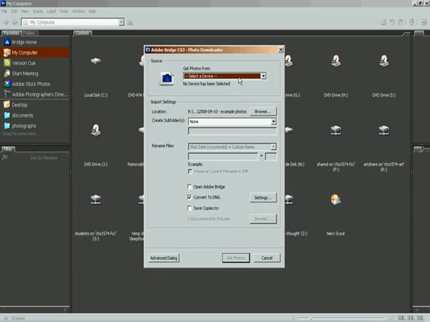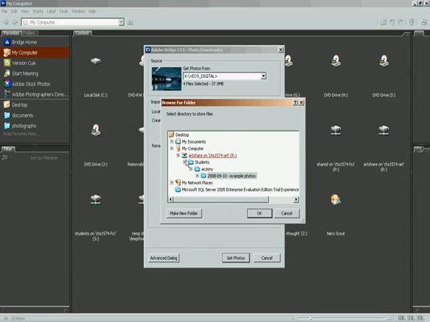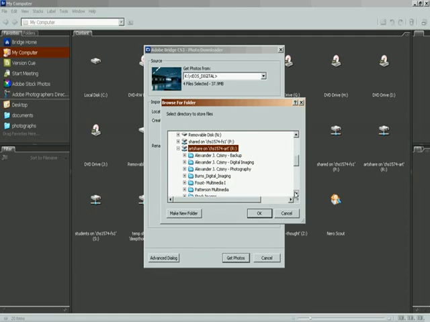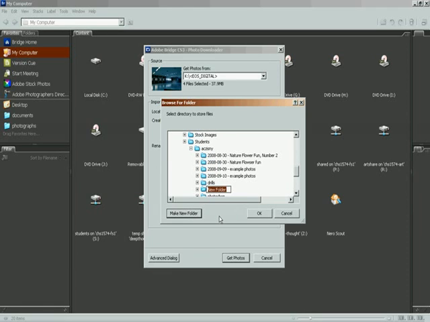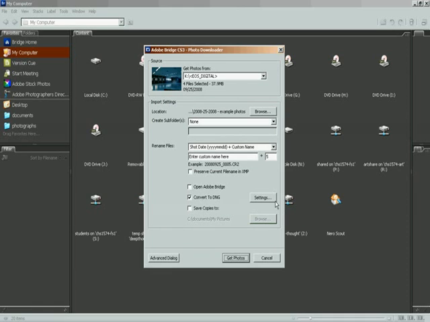All you need to do is make sure that you select the correct device, which mine is K:. Now I'm going to set the location where I'm going to put these files. I'm going to save these to the art share, and I'm going to save it to the student folder, Czisny. I'm going to create a new folder, and I always create my photos with today's date, which is September 25th, 2008, and these are just example photos. And you see above here I've created different example photos before. And we'll hit OK.